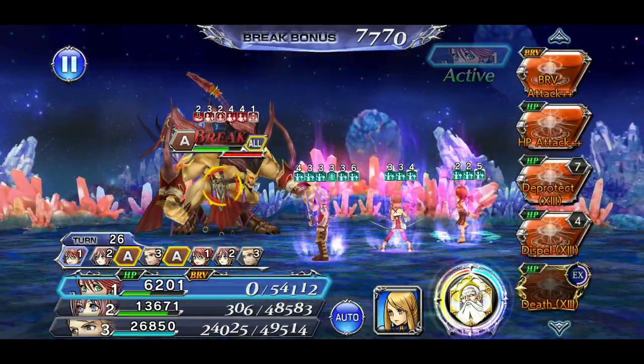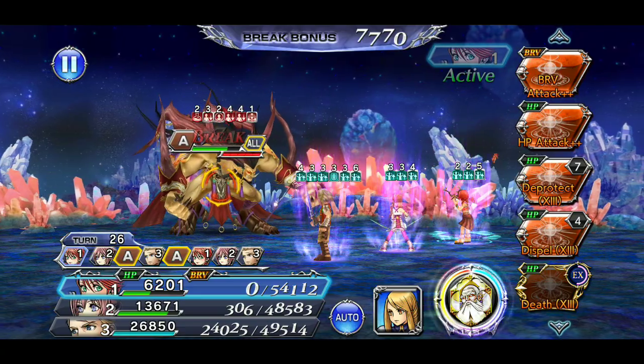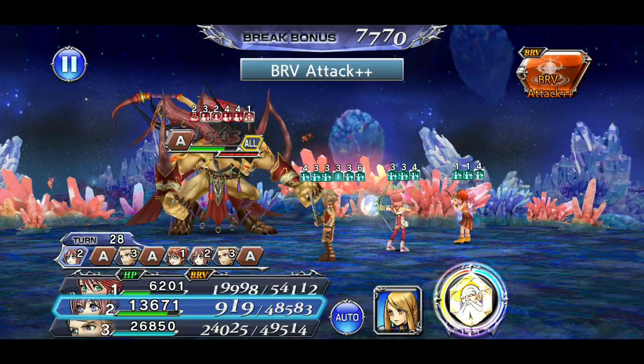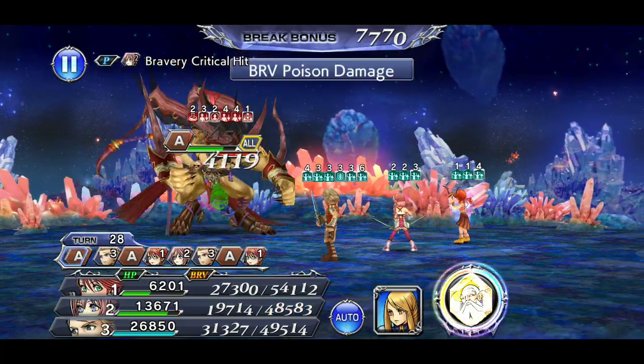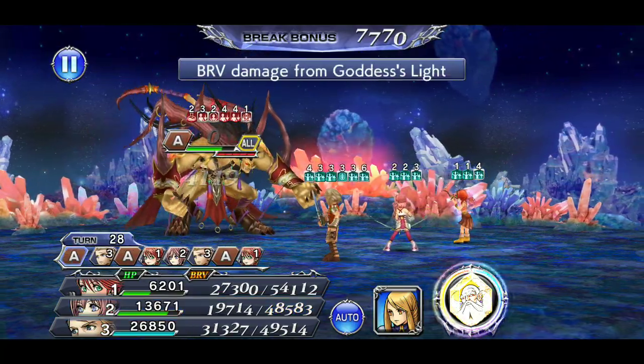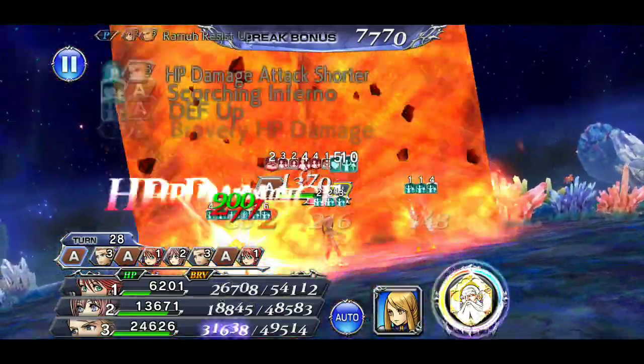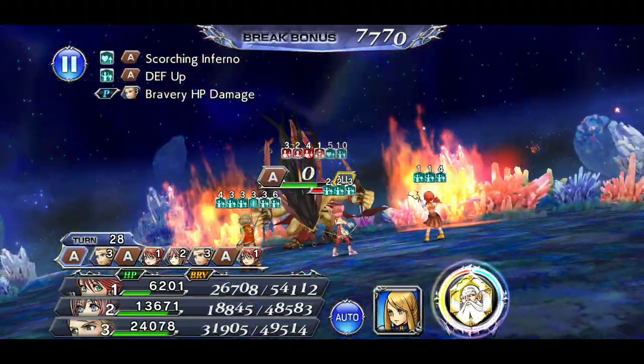So that Death is definitely going to re-break him, and that's going to be really nice. So he's about to do Hellfire, so I'm actually going to try not to get broken here. Not because Basch won't survive it, but because it'll hurt the score a little more if I take an extra break that I know is coming. You can see it does almost no damage.